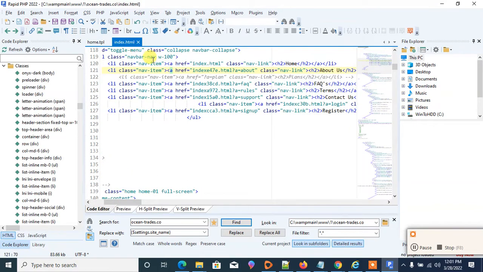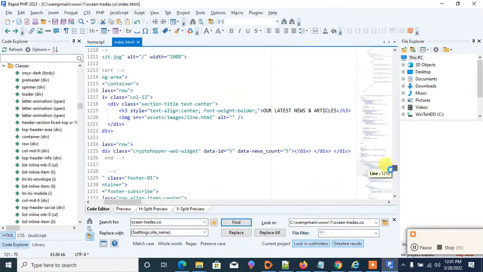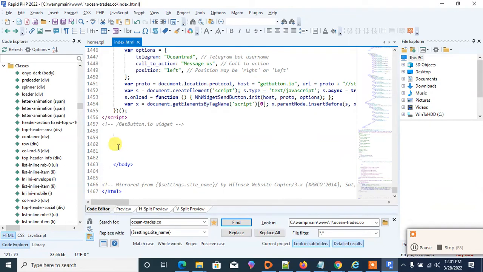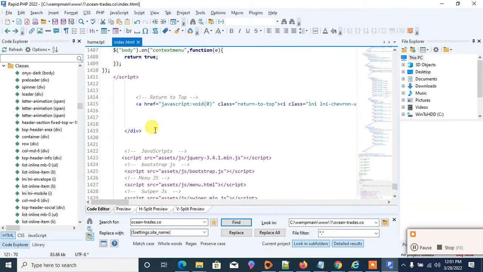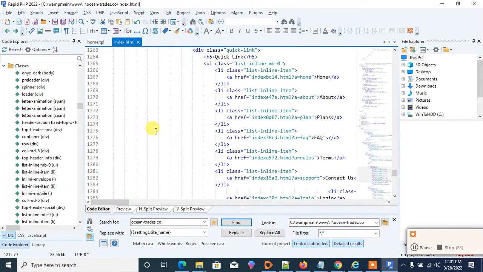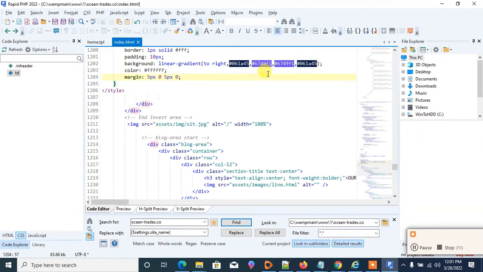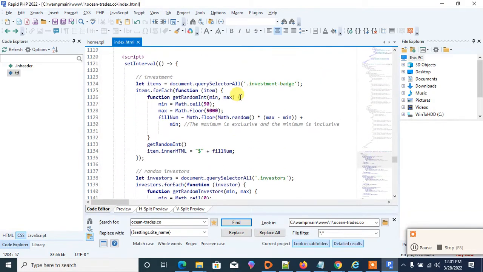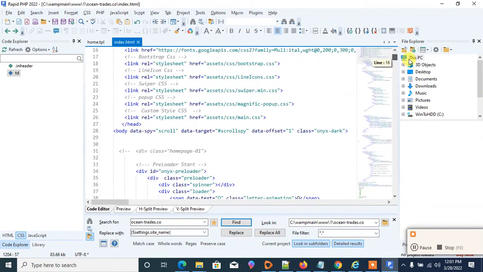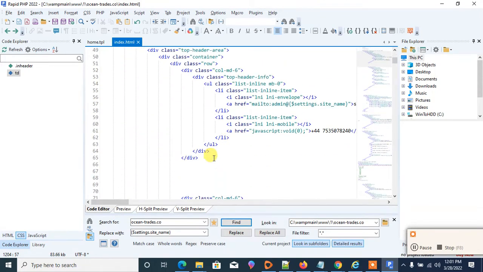So let's see what is here. We are moving one by one. Okay, we are moving. Okay, we come here, let's do it step by step.